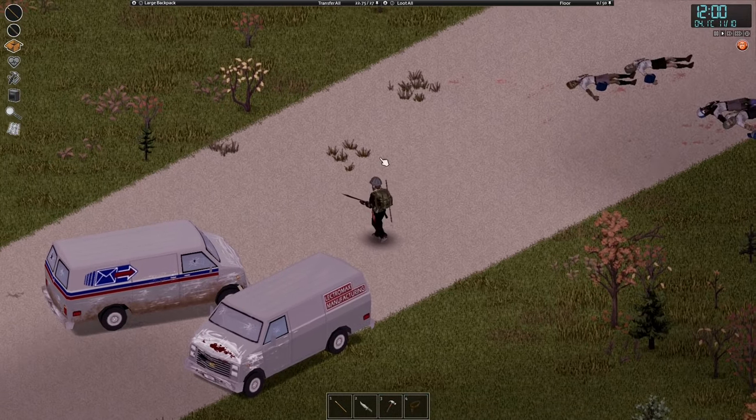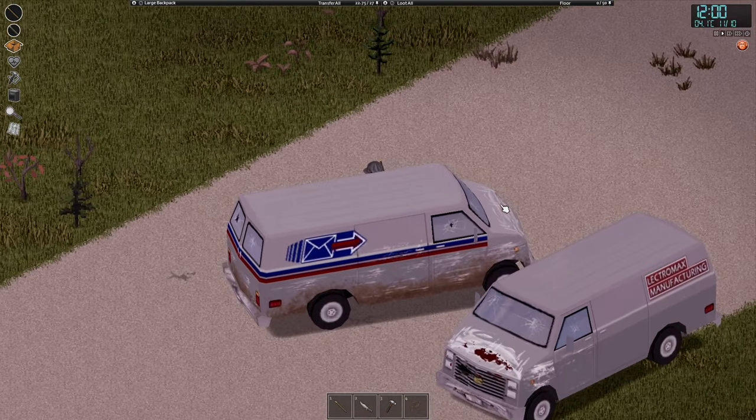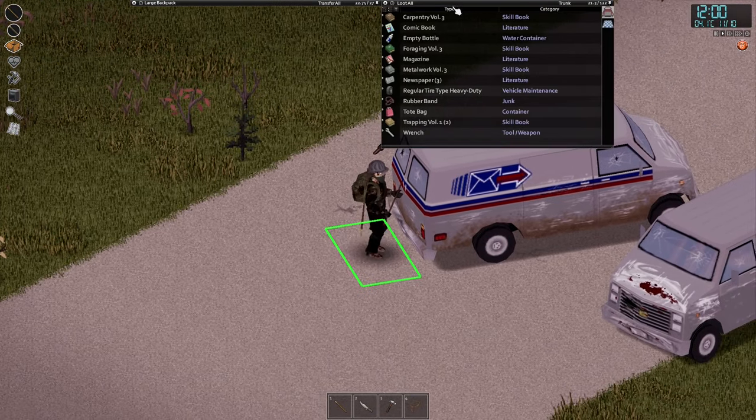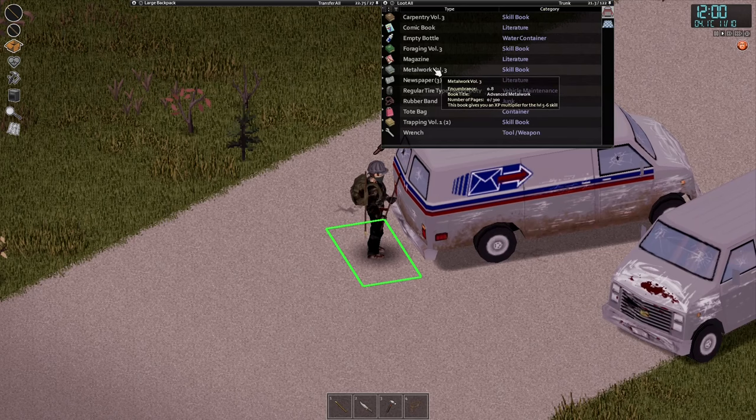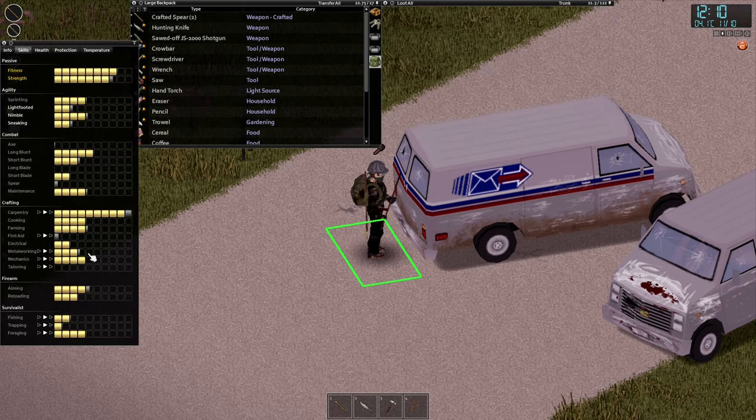Found a van here in the middle of the road with a couple mailmen. And the cool thing about these vans is you can find books in them. And as luck would have it, it has metalworking three. And I just happened to forget to bring any books.